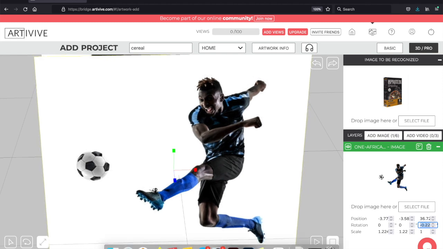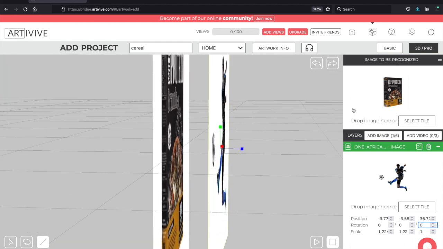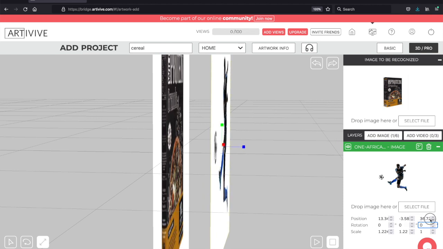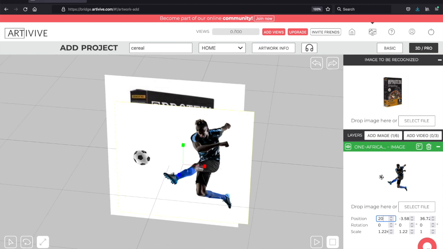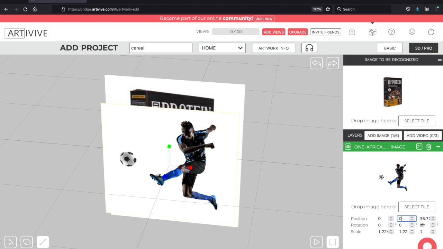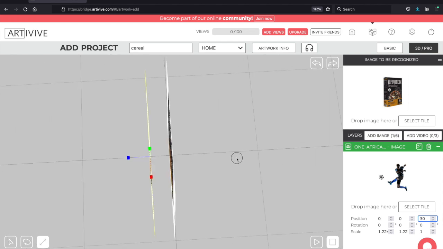So 0 is what we want. And we can also move the distances with the position gizmo, right? We're going to tell it to go where we want it to go. So we're going to say that it's in the 0, 0, and 30 distance from the image.